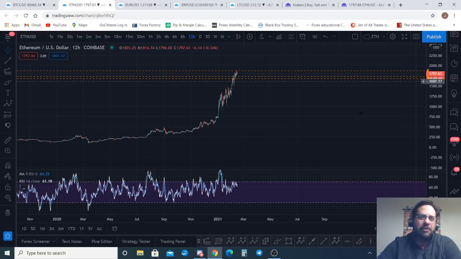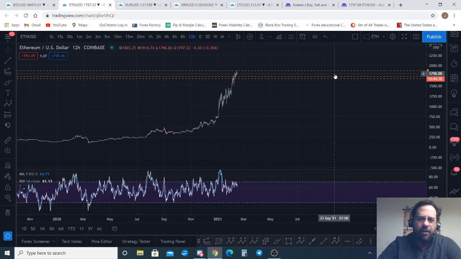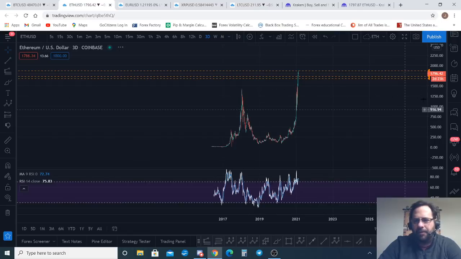But let's look at Ethereum tonight. We'll look at Bitcoin and buy requests. Somebody asked for XRP as well, so let's look at XRP in the charts too. Starting out on the 12-hour chart here on Ethereum, guys. Actually, let's get out to the 3-day chart.